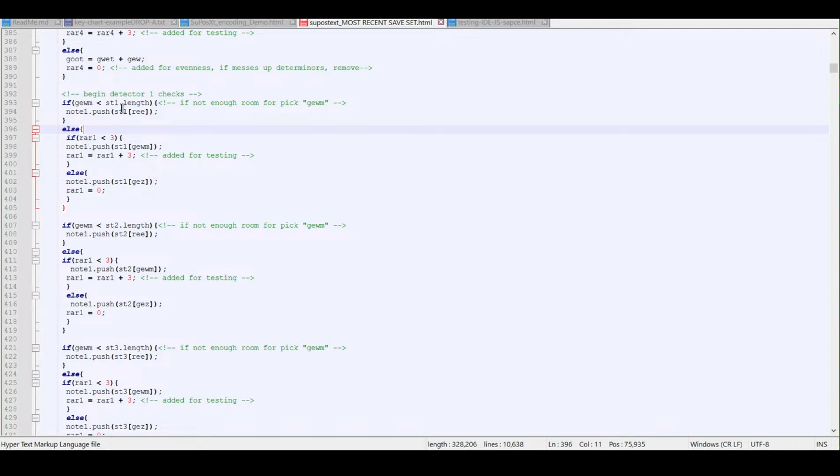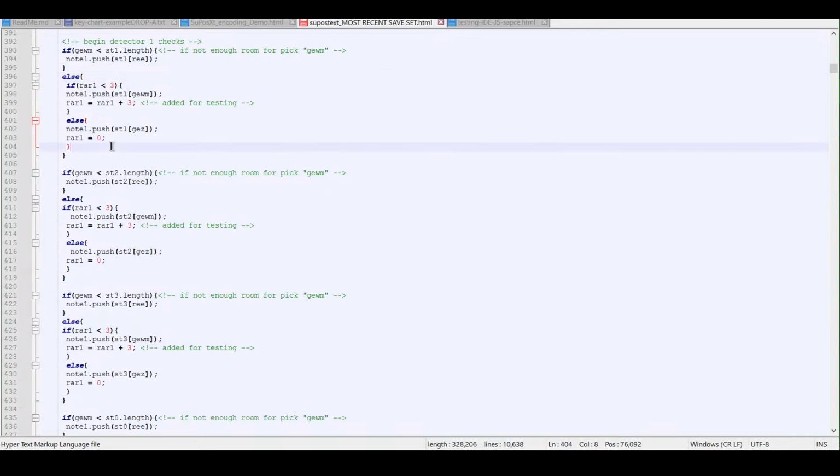So this does allow us to basically take the easy route first. We're basically able to say, hey, if this isn't enough room for this, don't bother. But if there is enough room for it, we're going to take it. If there isn't enough room for it, the next step is, well, 3 is the next step lower, right? So if there's less than 3, just grab this 3 right here. Else, just take 1. Pretty simple. And this allows us to step it one at a time if need be in microprocessing.